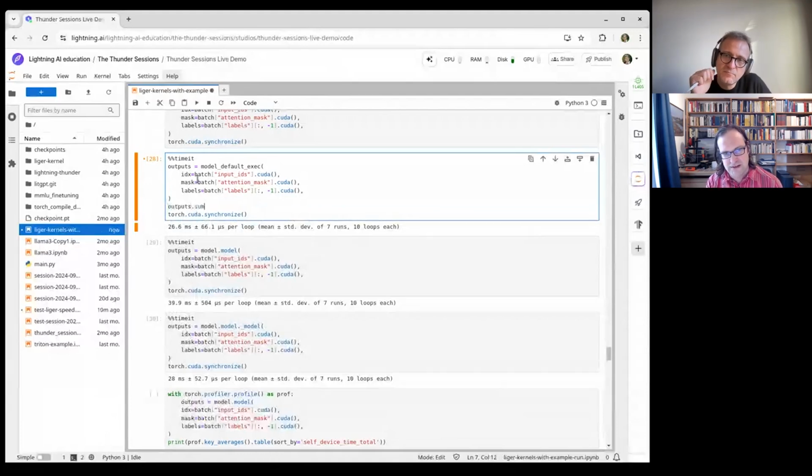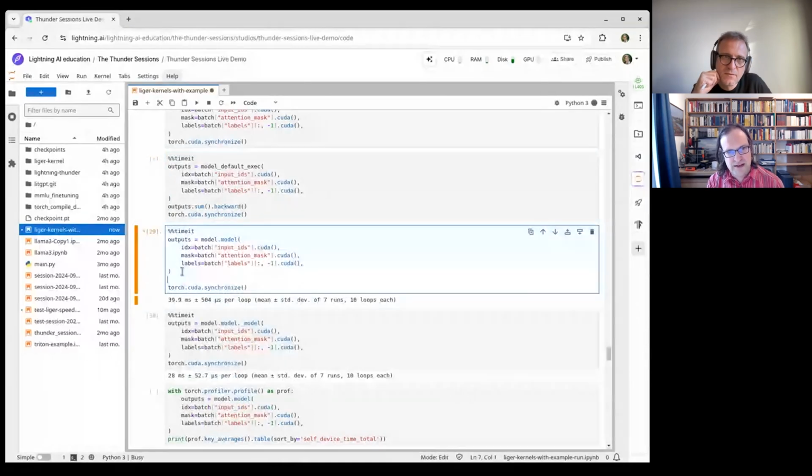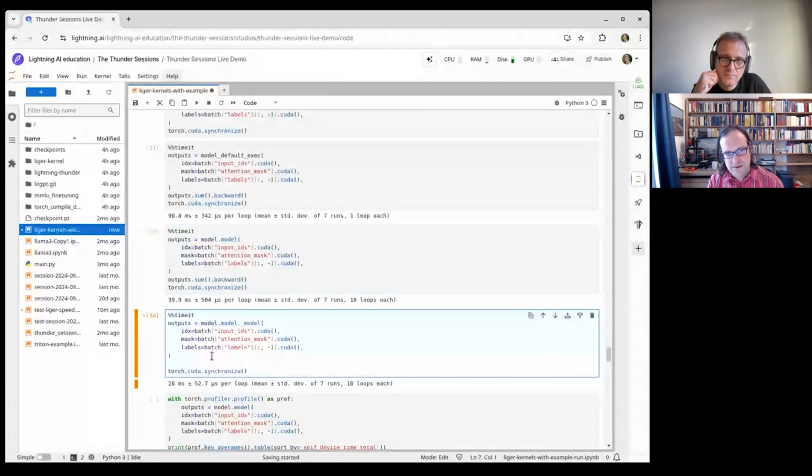One of the things we're doing totally different is that in a fine-tuning scenario, you typically backpropagate the loss, right? So I'm going to mimic this here by saying output some backward. And then we also need to do this here. The reason this is important is because that's our actual workload we're interested in profiling.